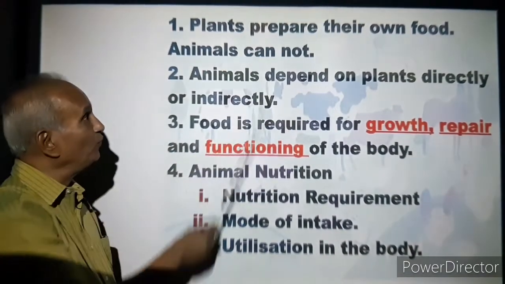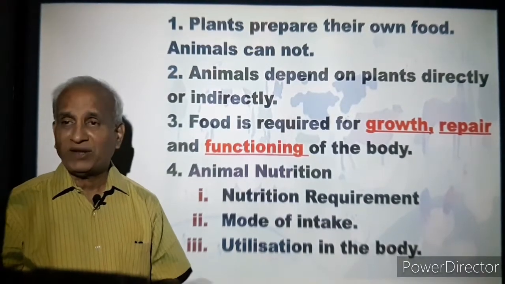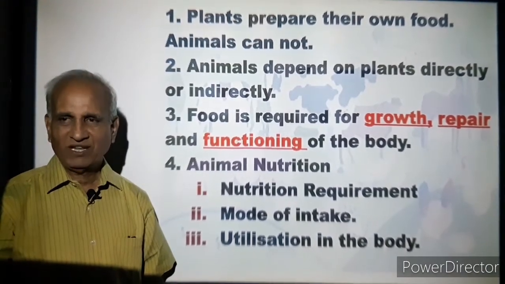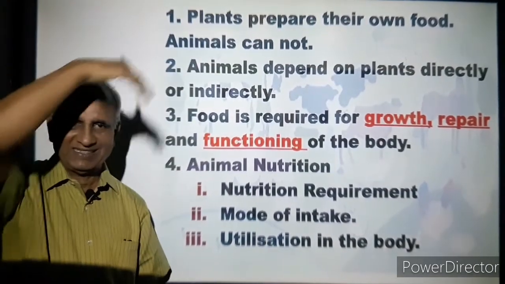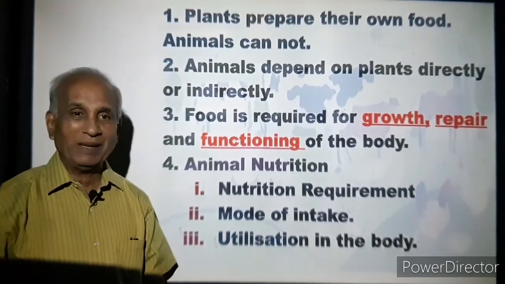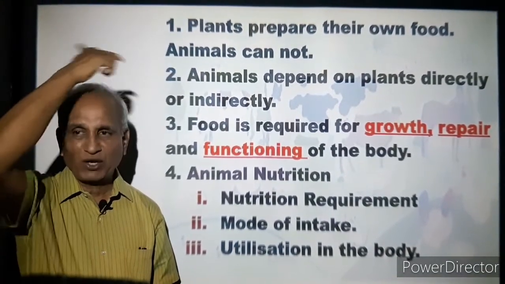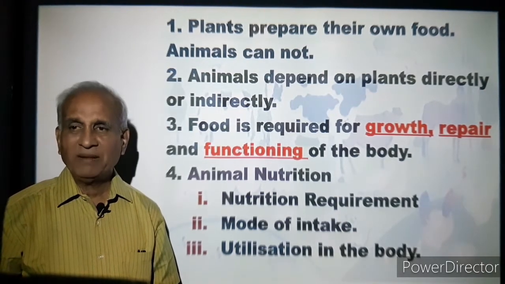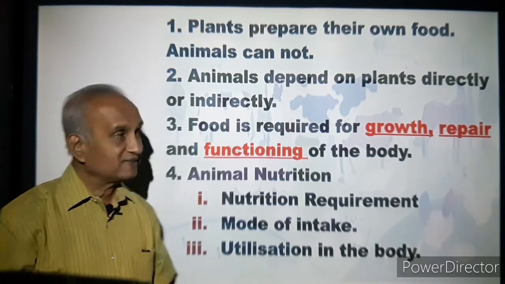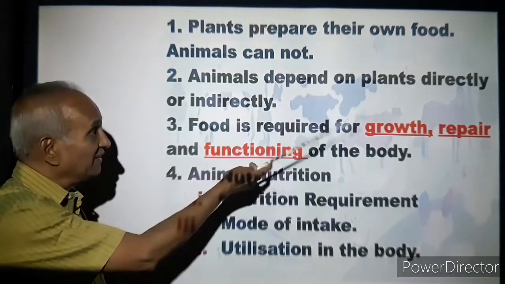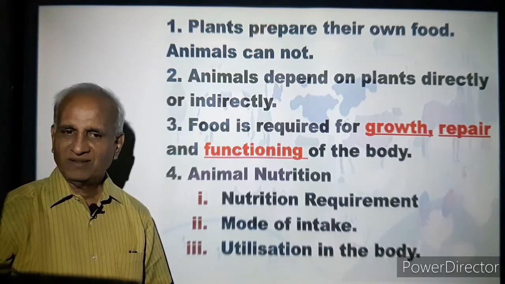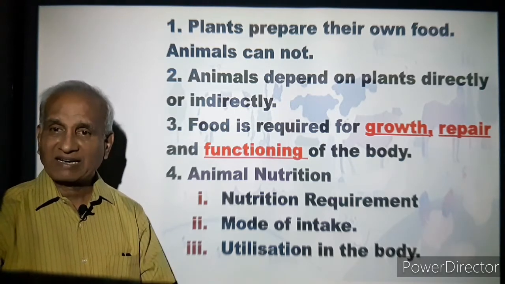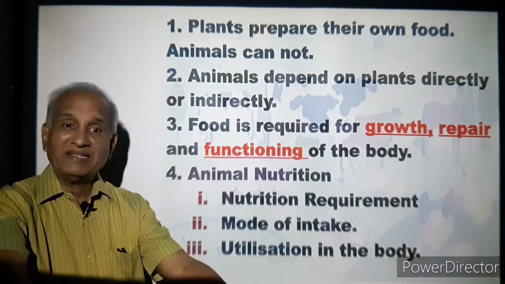Plants prepare their own food; animals cannot. Animals do not have chlorophyll. If someone asks why animals can't prepare food on their own, the answer is: they don't have chlorophyll. If our heads had been green and we had chlorophyll in the cells, maybe we too might have been able to get food prepared. But animals are not made like that. Animals feed on other animals or plants — directly or indirectly. Directly they eat plants or plant products; indirectly, animals eat other animals which in turn eat plants.